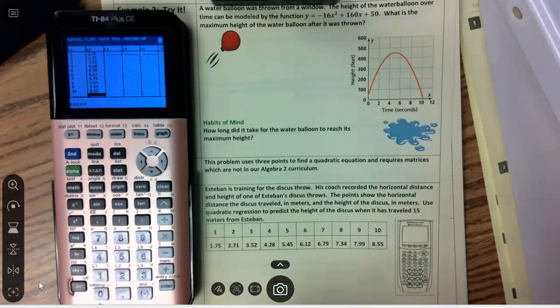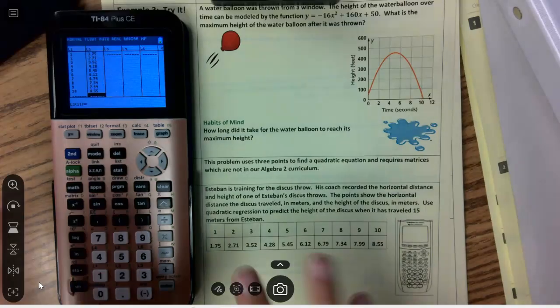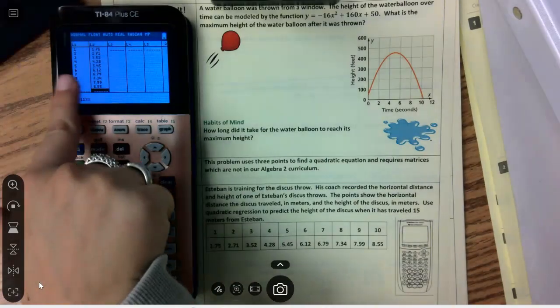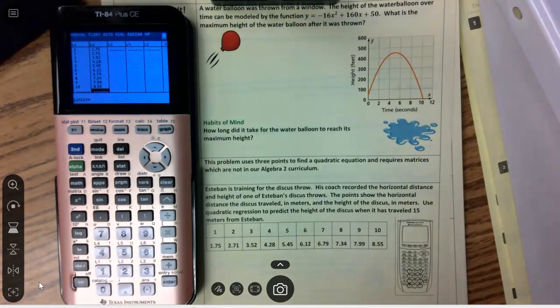Okay, I went ahead and paused the video. I finished putting my numbers in, and hopefully you can see the whole calculator now. I adjusted the camera. I have my X's here, my Y's here. I am urging you to double, triple check your numbers, make sure everything is correct, because even if one tiny number is off, it can mess up the whole thing. We now have our data in the calculator.